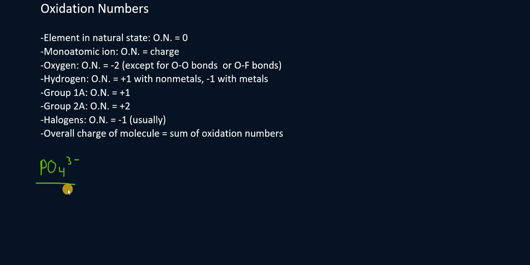So we'll look at one more example here. So we've got the phosphate ion, PO4 3-. So we're solving for phosphorus, so we're going to make P equal to X. And oxygen is going to be -2, and we have 4 of them. Like that. For a total of -8. And you'll notice that the overall charge in this case isn't neutral, it's -3. So in this case, we'll set our equation equal to -3.